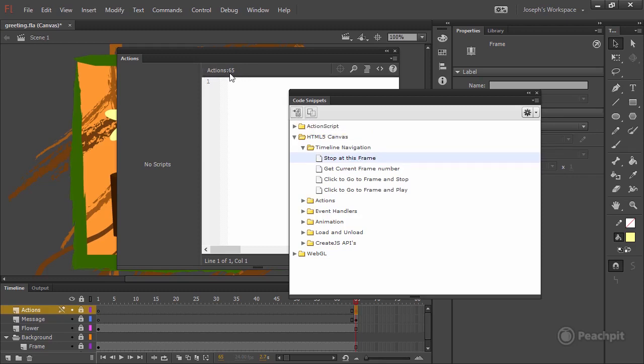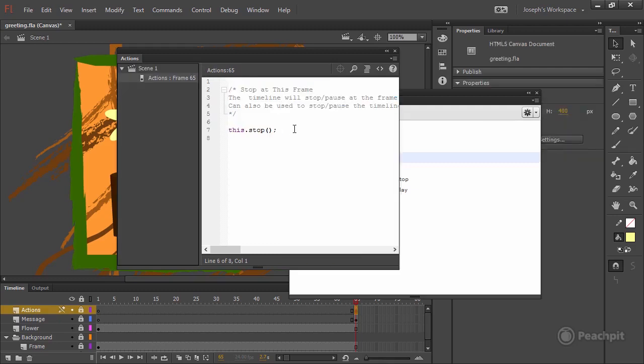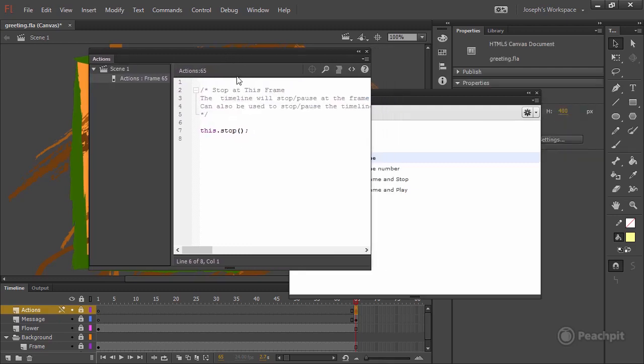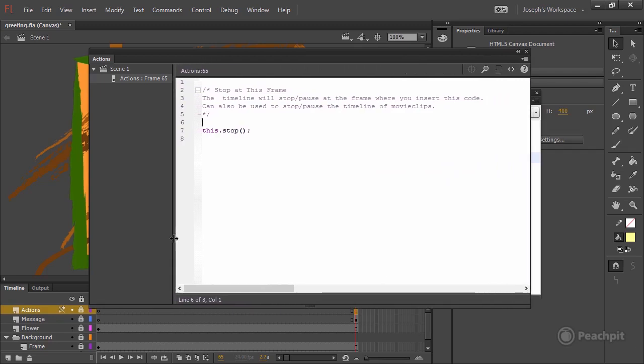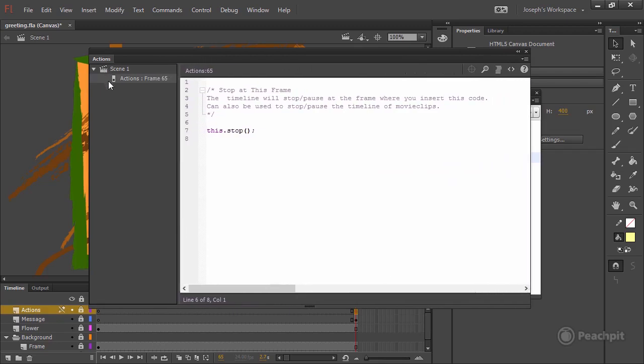Since we're already at frame 65 in our Actions panel, let's choose Add to Current Frame. All right, so you notice a couple things happen here. Let's make this a bit bigger and this smaller. What we see on the side here is this column that shows us where specific code is placed along our timeline, because you can have code in many various places.